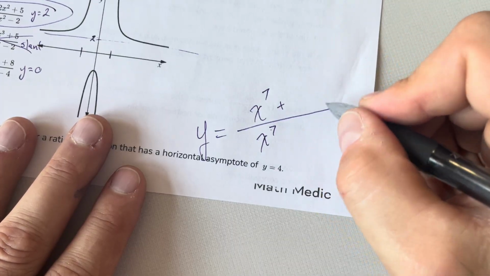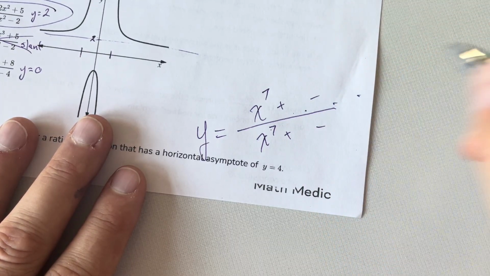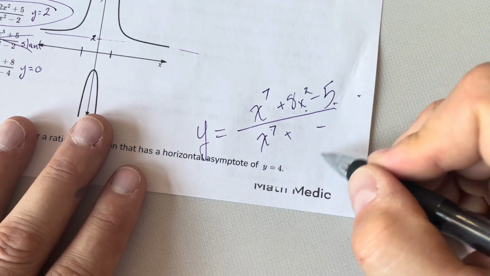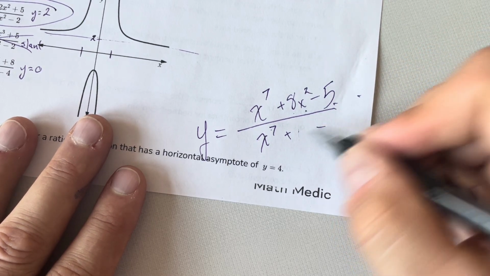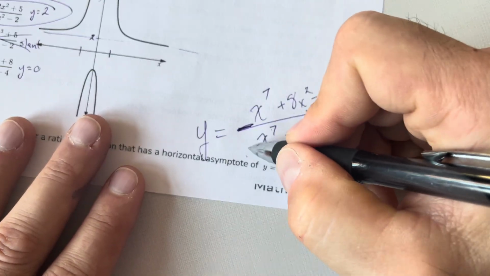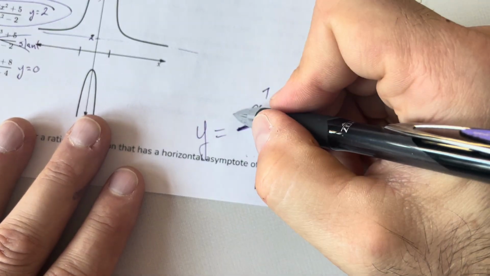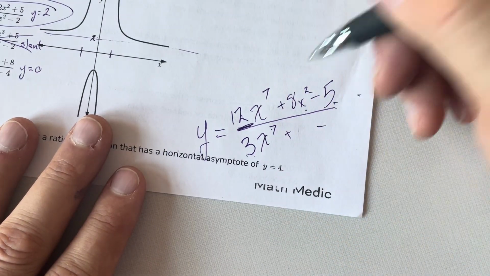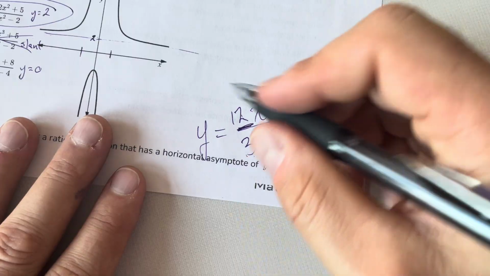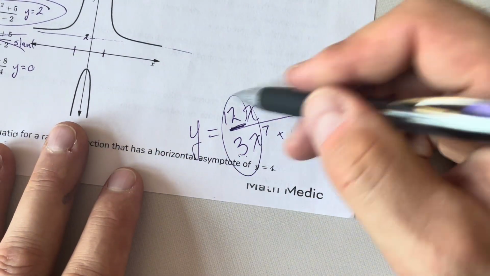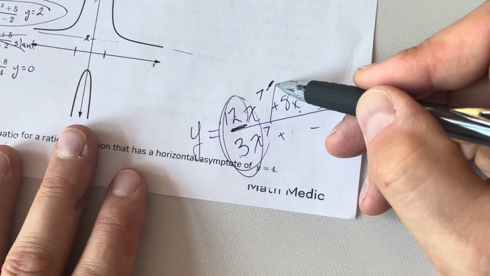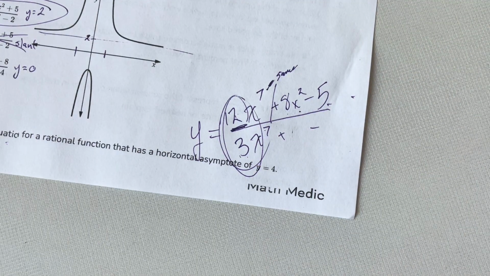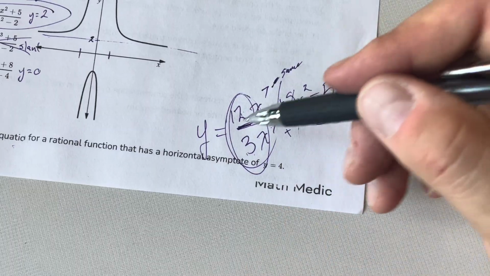Toss in some plus or minus stuff in here. Go ahead, toss in some terms. 8x squared minus 5, I don't know. It doesn't really matter, because all that matters is that the ratio of this to this is 4. So I could put a 12 here and a 3 here as the leading coefficients. 12 divided by 3 is 4. I could put an 8 and a 2. There's an infinite number of possibilities, but that's what I'm looking at. These 2 powers are the same, and I'm looking for the leading coefficients to have a ratio that's equal to 4.